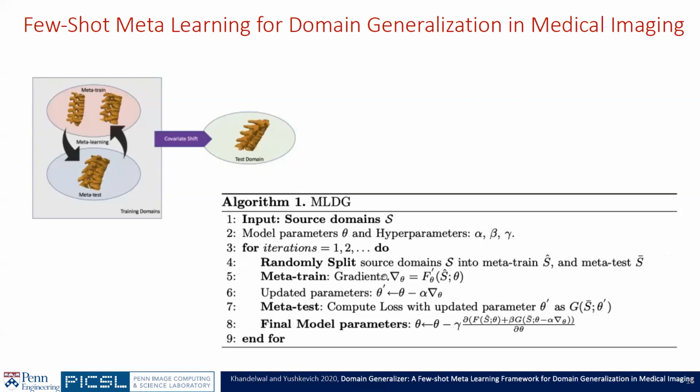That's it. Now you have 2 steps: one time you use the meta-train data, and the other time you use the meta-test data. So after splitting into meta-train and meta-test, you do a forward pass with your meta-train images through the network, and then you compute the gradients by doing a single pass of backpropagation, right?